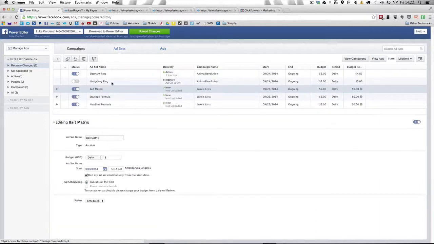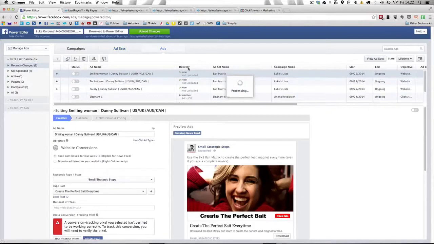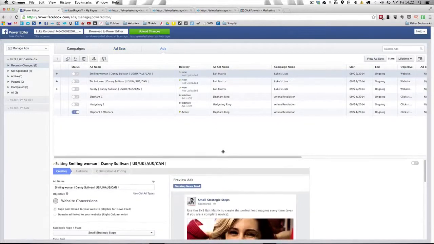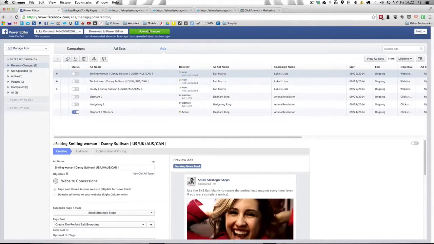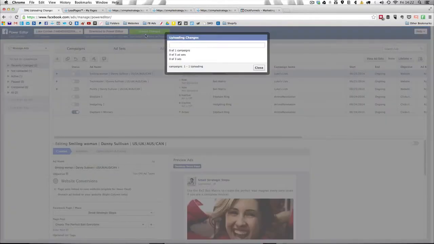So we've got the bait in the bait matrix. We have got those 3 ads. It's confusing in the Power Editor. It really is. Let's just upload those changes, and I might be able to show you a bit better.